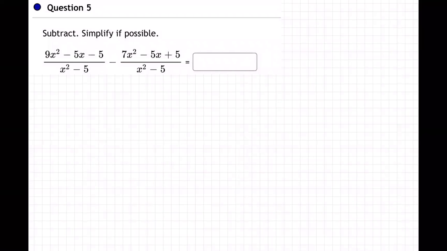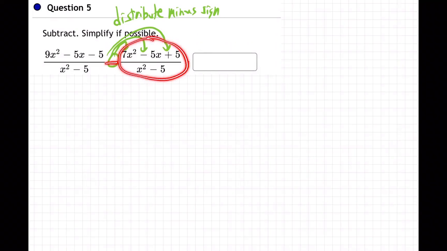Okay, so on this problem, we are subtracting two fractions. And the crucial issue, what is probably the most common mistake in algebra, is forgetting to distribute. Remember, this minus sign needs to go boom, boom, and boom. Distribute the minus sign, because we're subtracting the whole second fraction, not just the front part. The common mistake is to put the minus only on the front part, but that's clearly not what this means, right? We're subtracting the entire second fraction.